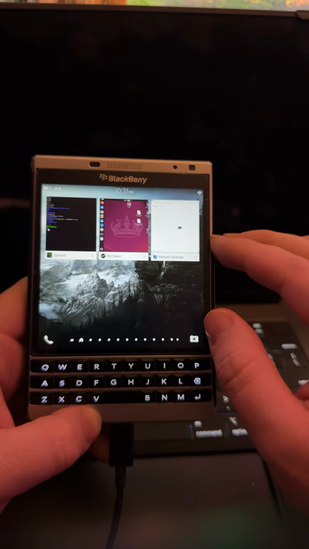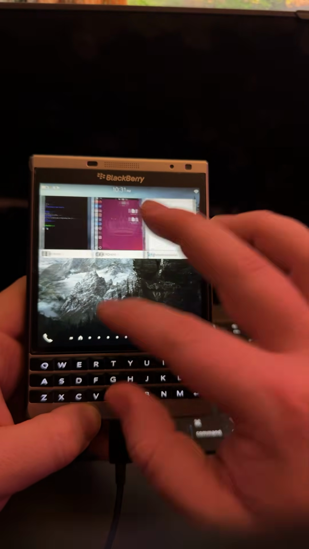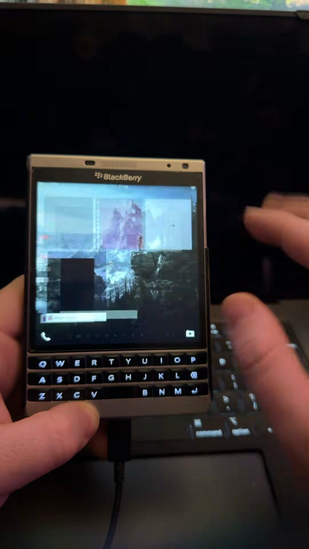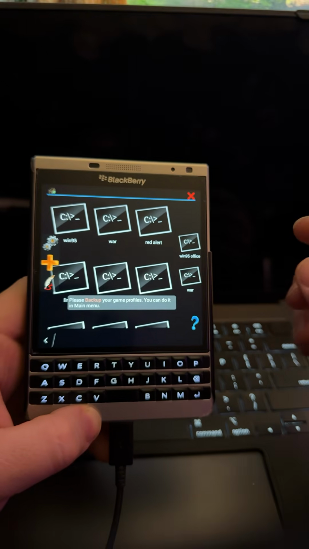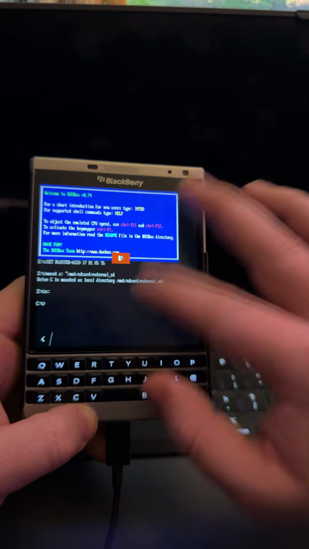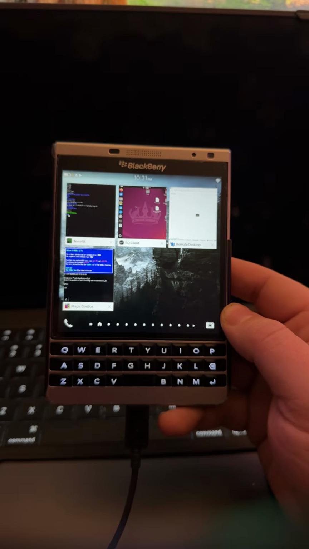It works really well. And then of course I have all my BlackBerry apps and whatnot. Like I could open up my DOS box as well, and I run that, and it's so fast. Like the phone is over a decade old, but it runs this stuff just amazingly well. And it's one of the reasons why I keep developing on it.